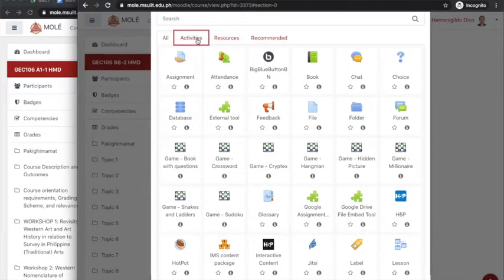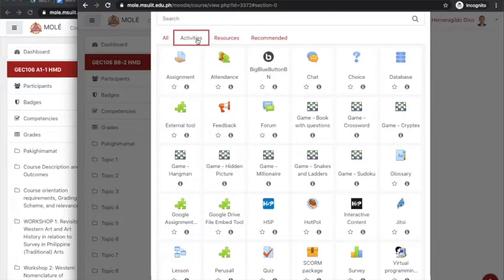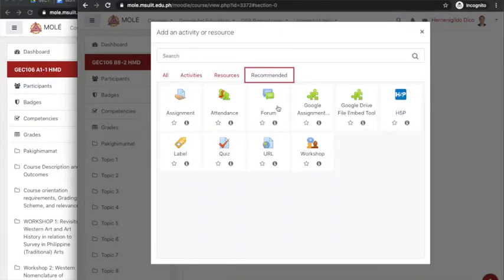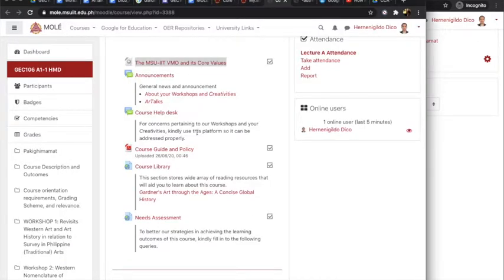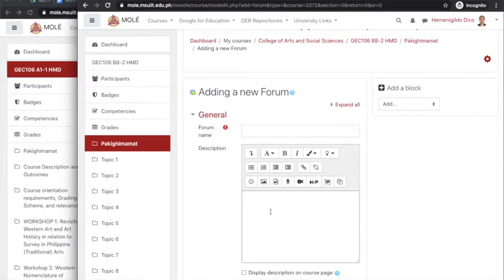Where's the announcement activities? Okay, we can use this icon and then announcement. Okay, so general announcements. You can put here announcement.